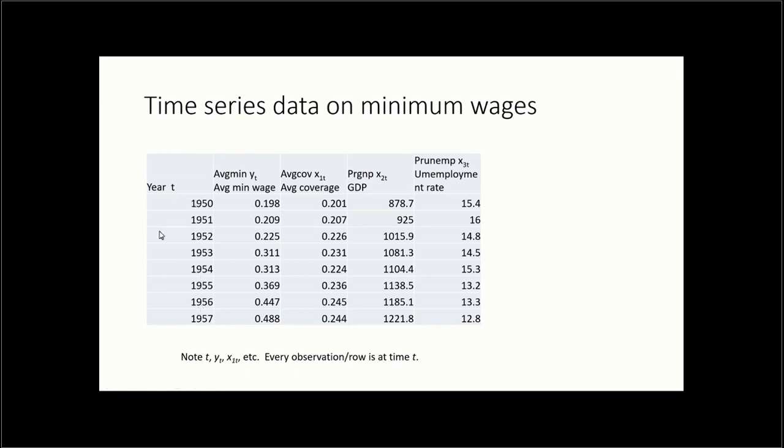Here we have that T has to be in the data, which means we absolutely need to know which time period the data refers to. And these should be ordered, say, when you're plotting it on a graph. That is important. So here we would denote T as the time dimension. YT would be the dependent variable, X1T, and so forth would be the independent variables. But now every observation or row is at time t, specifically at time t. So that's very important to note here.